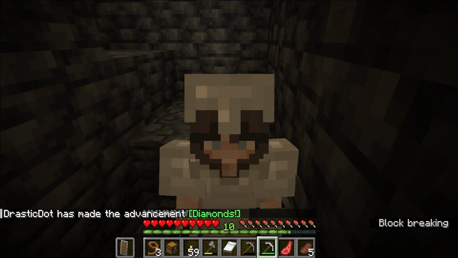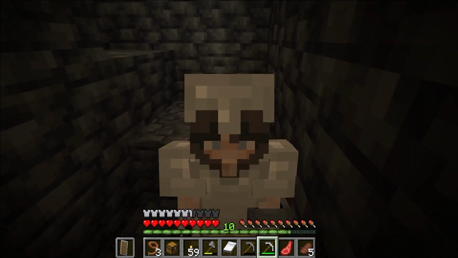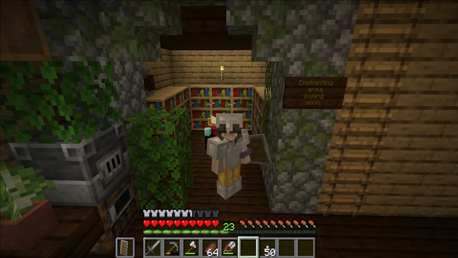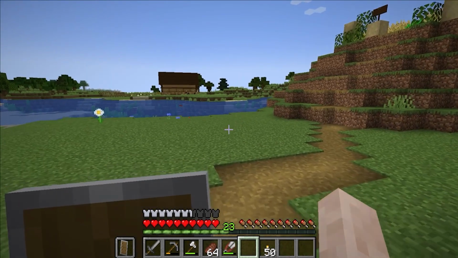This is DrasticDot, and you guys just witnessed us get our first diamonds of the entire series. We're out here mining diamonds for our enchanting setup. Check it out, we finally finished it off. We had to get a bunch of cows and a bunch of sugarcane that we planted earlier in this series. We've got a couple of other fun things planned today too, so if you guys will follow me, I will show you everything that we've got going on for this episode.